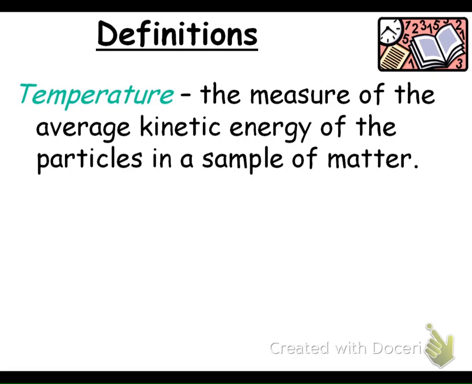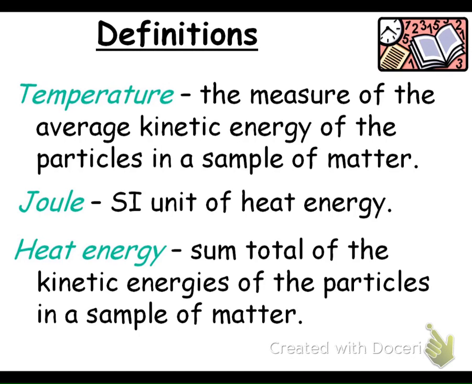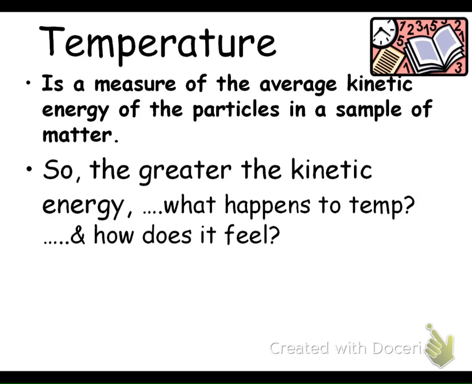So temperature is the measure of the average kinetic energy of the particles in a sample of matter. This should be review from the solutions unit and the liquids and solids unit, where we talked about energy in those as well. Joule is the SI unit for heat energy, so we'll come back to the specific heat equation and talk about measuring things with joules. And then heat energy is the sum total of the kinetic energies of the particles in the sample of matter. So those are just some review definitions that we have here.